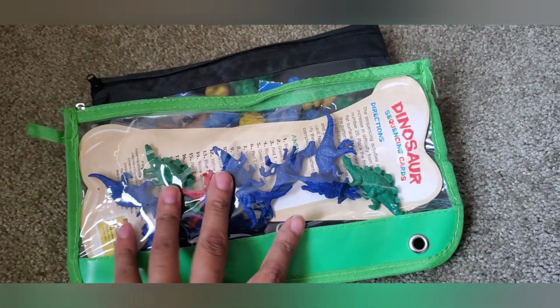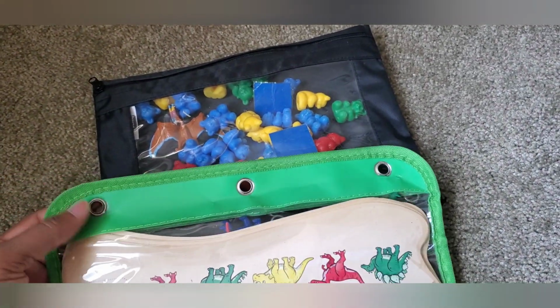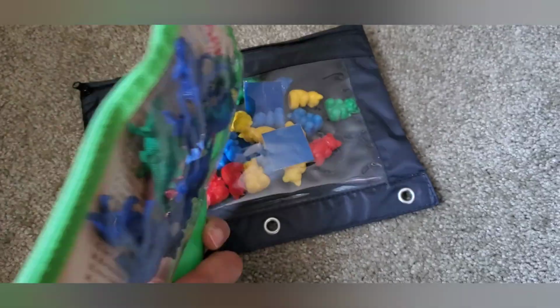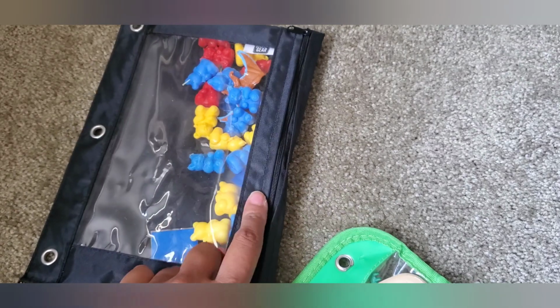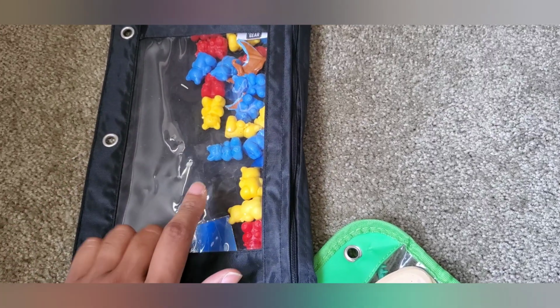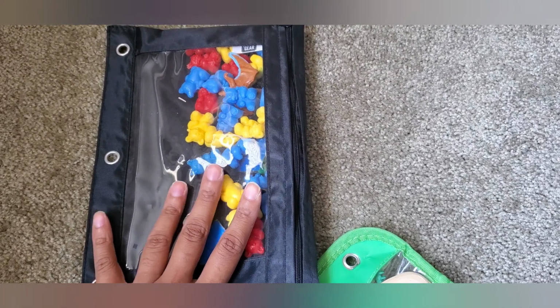I have varieties of these, multiples of these. I just grabbed these 2 so you could see the different containers. Something like this is cool because you can put it on a ring, and now you've got a travel buddy. If you had a binder of the day, you could put this into the binder, open and close. Same thing here. So for every day, have the binder for the child with their work in it for the day, and inside of this pouch, have their manipulatives, their hands-on items, and their snacks. So when it's snack time, they can just grab their snack and go.